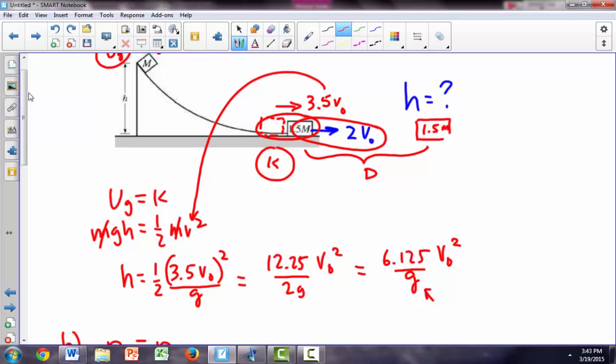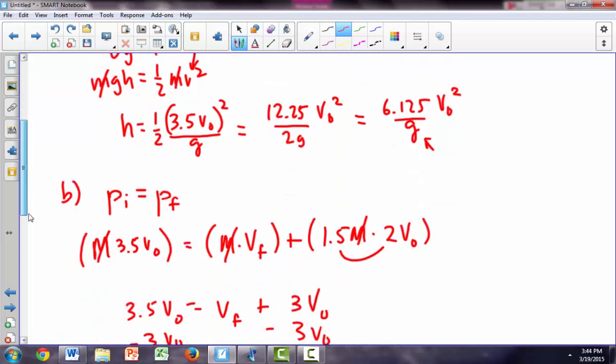It had some kinetic energy at the beginning of the sliding process. So you're looking at the problem now just from the point of time after the impact, when it's got a velocity of 2v0, to the point at which it stops. That's the duration of this part of the problem. So all that kinetic energy I had at the beginning, right after the impact, is gone by the end. Where did it go? It went into work done by friction. Okay, so we can figure that out using conservation of energy.